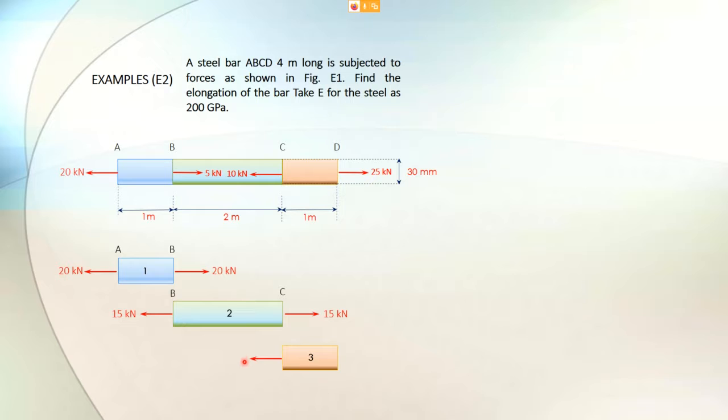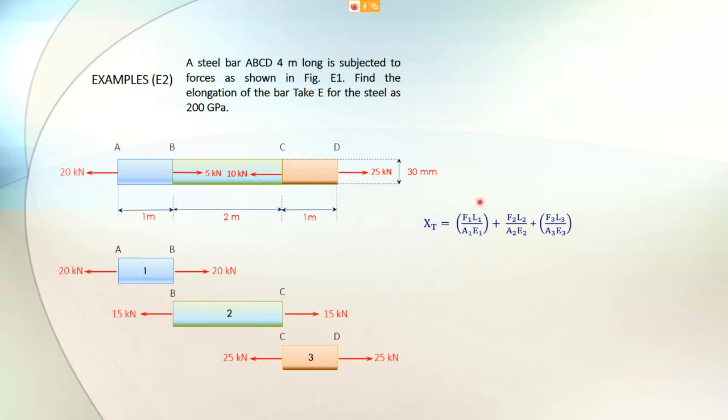If this is 25 in this direction, together with this which has 15 in this direction, that means 25 minus 15, so I get 10. Once I got this, here I must consider a force pointing towards the right, which is also 25, for the equilibrium of part 3, that is section CD. Once you have got this, you check: this is 25, correct, this is 20, correct. So 3 parts.